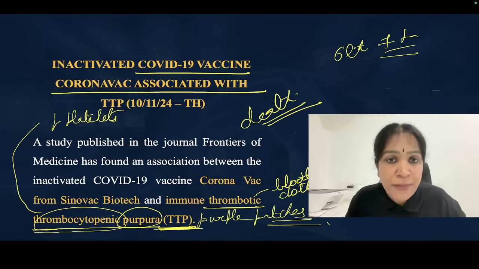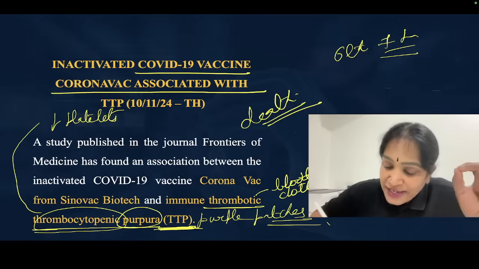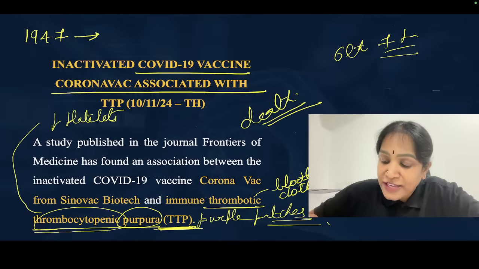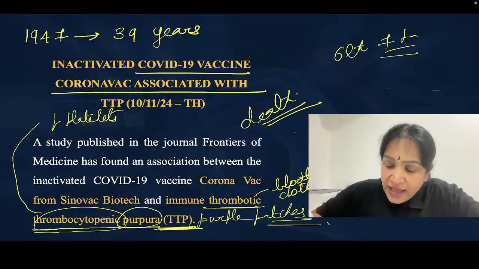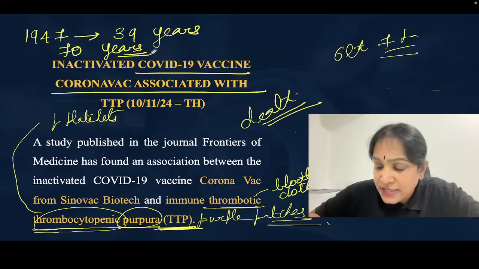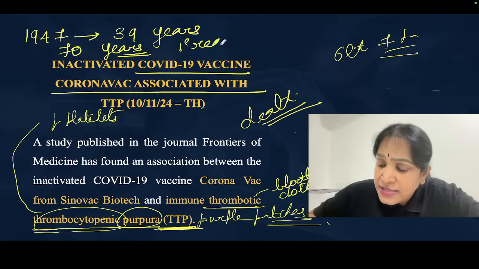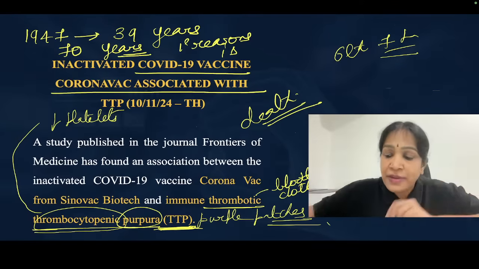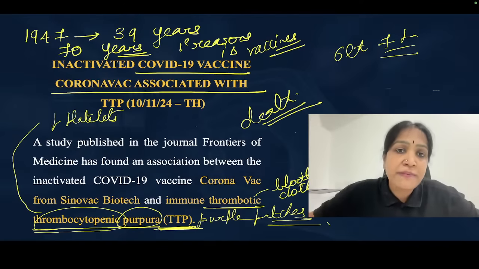Yes, that is a rumor. Whenever we speak about anti-vaccination arguments, please remember 1947, our average life expectancy was 39 years. Today, our life expectancy is 70 years. Is it clear? This much life expectancy increased. One primary reason is vaccines. I have many reasons, but one primary reason is vaccines. Is it clear? So we should never blame the vaccines.